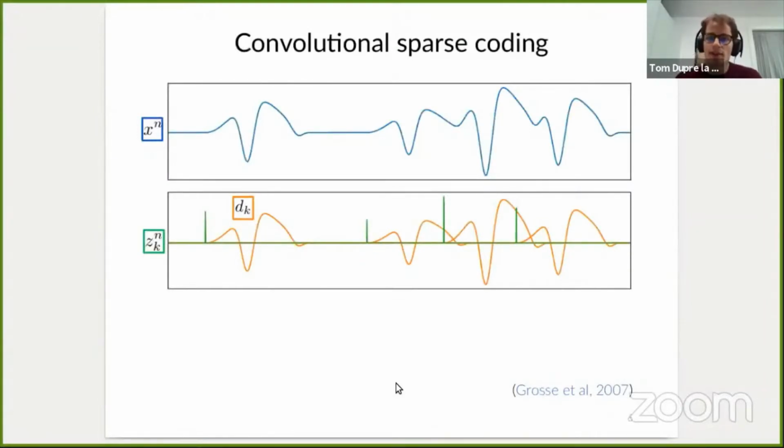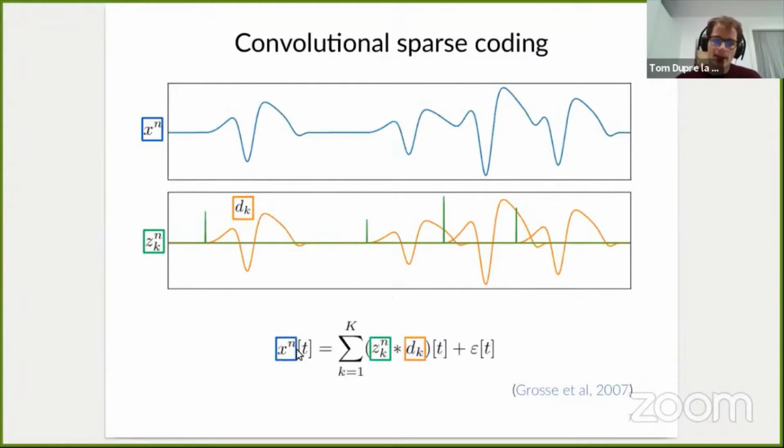So convolutional sparse coding is a way of modeling the signal. Here you have a fake signal in blue. My assumption is that I can reconstruct this signal based on two things. The first is a prototypical waveform, which I can sometimes call a pattern, a waveform, or an atom, because it's the building block of my signal. Then the position and amplitude of this atom, which will be repeated many times, is encoded in this green signal Z, which is 0 most of the time, so it is sparse in this sense. Sometimes there is one point where it's non-zero, and it encodes the start and the amplitude of this waveform.